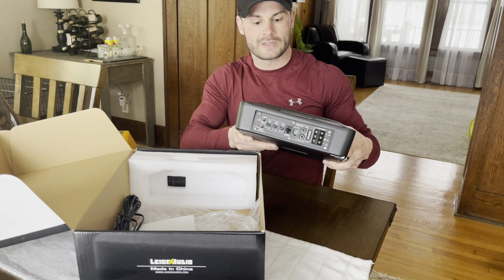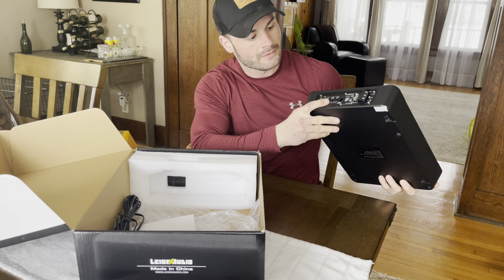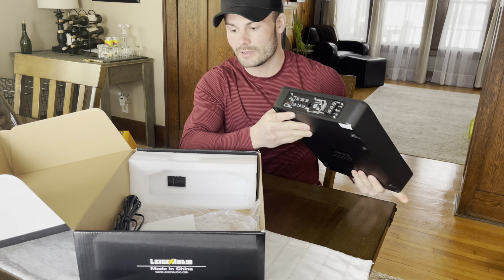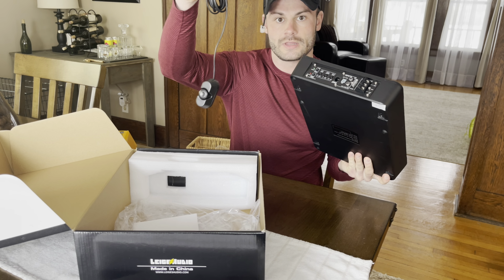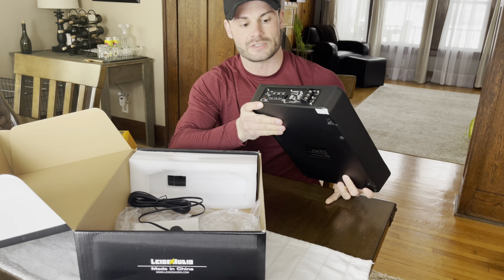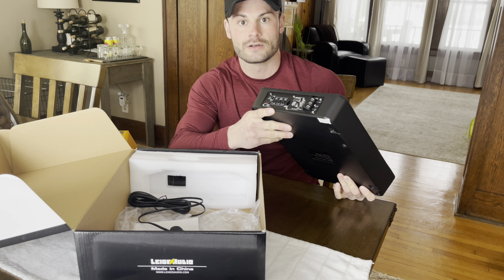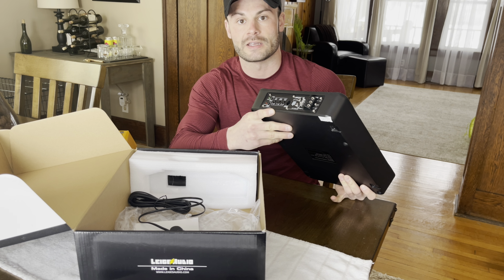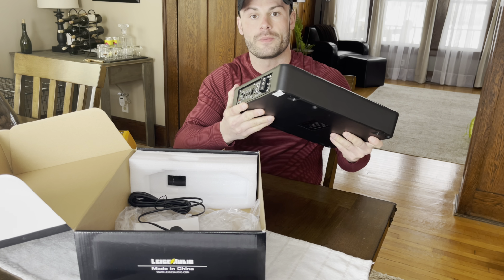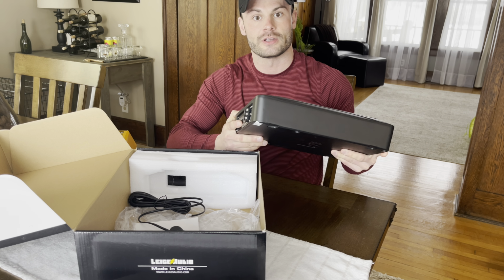So as you'll see here, it's got the subwoofer and the amplifier all built in. All the connections are here in the back. It has a bass boost. Along with that, it comes with a remote that you can wire in, and then you can control the bass from the driver's seat where you're sitting, which is nice. You don't have to go all the way back to the amp to control it. This thing has 150 RMS power, and it also has a peak power of 800 watts. It's very small packaging, but it's got a really, really powerful sound. So let's get this thing installed and show you guys what it does.